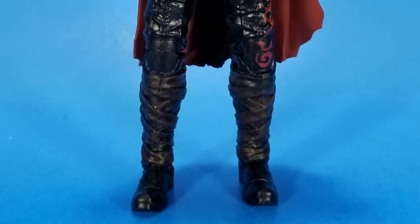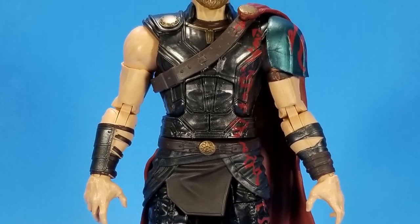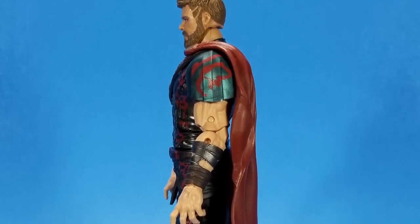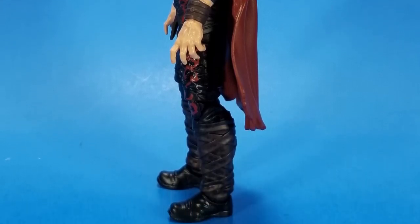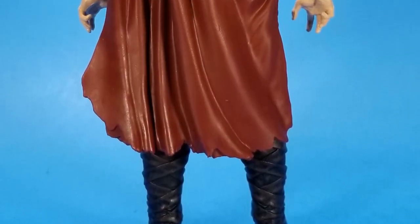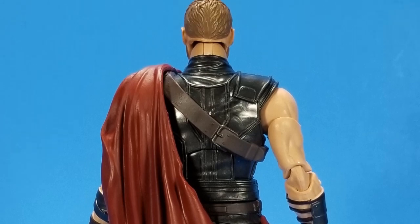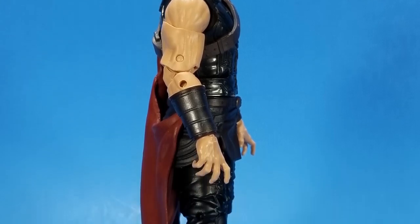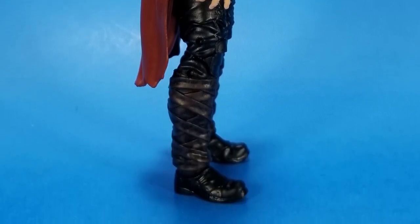First up, looking at Thor — again it's a great sculpt. This is the second time we've seen this body; the single pack shares it. The single pack comes with a couple of extra accessories, but for the most part, same paint, same sculpt. Nothing surprising if you did get the wave. There's a lot of nice sculpting going on — detail I didn't realize was on it until you get the figure in hand: the wraps on the boots, the little stitches on the pants, the kind of techy Kirby look to the upper body piece, and then the paint all over it. Not super washy or super detailed, but the base colors are all nice. There's some paint wash to the wraps on the legs making them look more like leather, same thing for the little skirt piece. The markings in red are nice and clean — well, up the left side anyway.